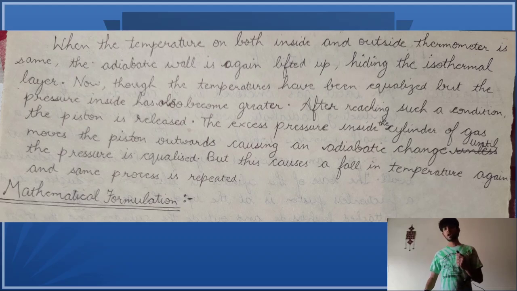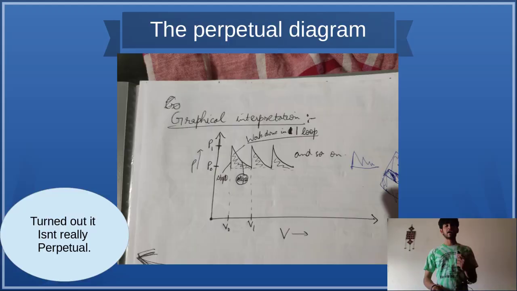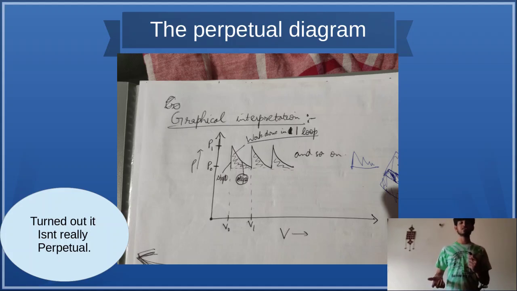And now I have achieved the initial conditions again. So the temperature of the system is again cold, the gas is cold, and I can repeat the same process again. I can just open the windows again, fix the piston, and start it all over again and again. And I thought this process is perpetual. Honestly, you have to fix the piston. It is manual, but it is perpetual. You can find a way to automate it. It's not that hard. So this was the diagram, the graphical interpretation of my heat engine model.